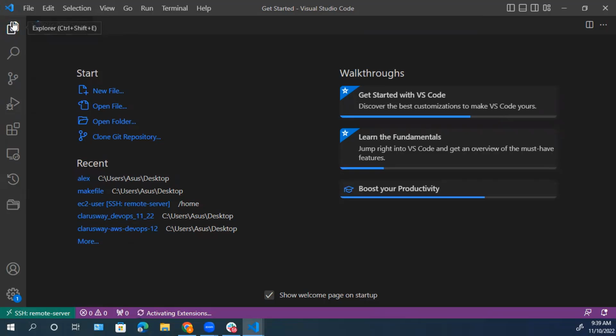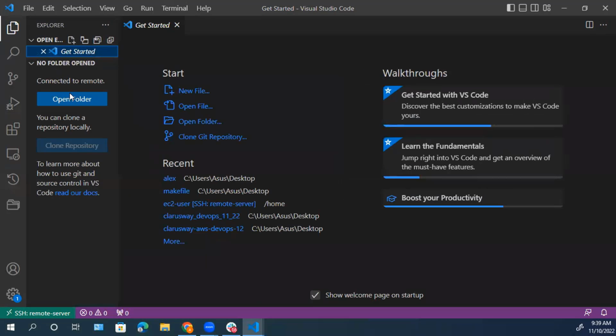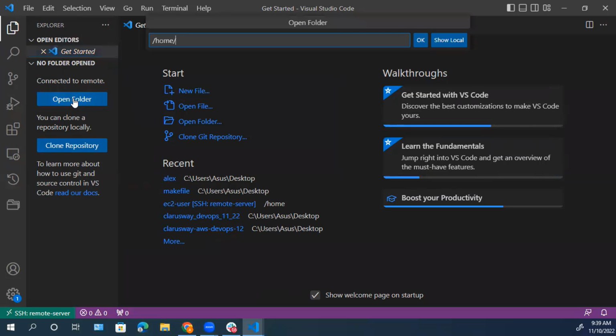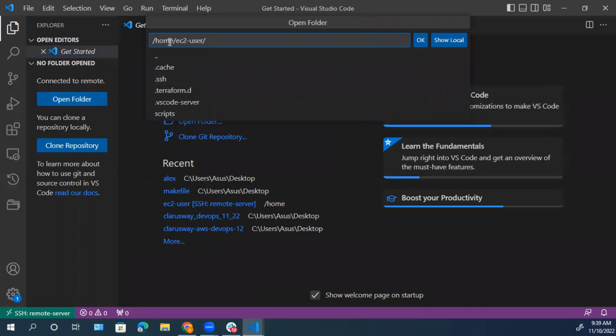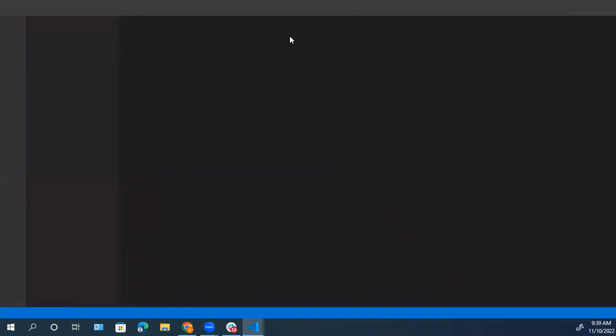So from this double folder feature, hit enter this one, and it's going to open a blue open folder box here. Hit enter this blue open folder, and after hitting enter, you will see a home EC2 user directory here, and hit enter OK.